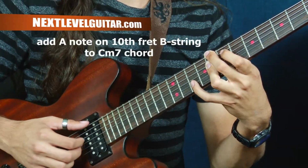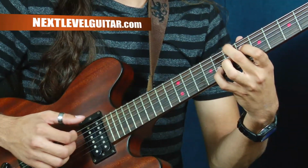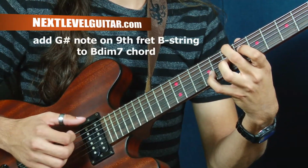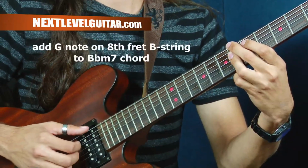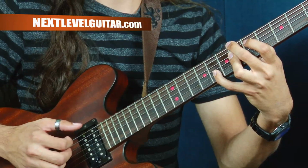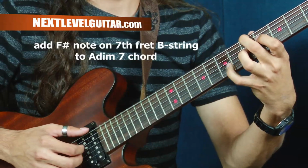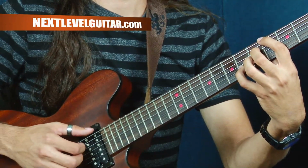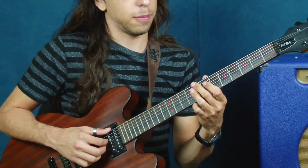I'll play it for you. And then you move to the next chord. And you just go up to the G sharp here. Okay, and you're going to go to your B flat minor 7, just like we did at C minor, except you go to G, and then to A diminished, to F sharp, and then B flat. So that's the melody that I'm using for the first couple of chord movements.